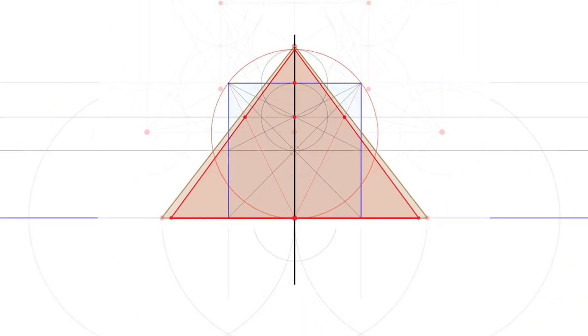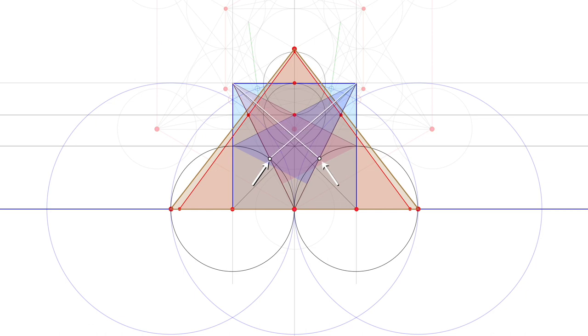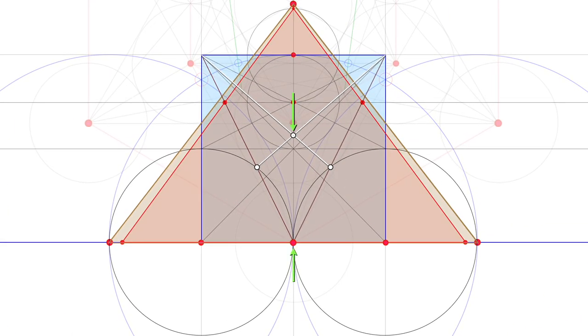But one critical question remains. Was the third pyramid, Menkaure, also part of some grand design? To find out, let's draw two more circles with diameter equal to Khufu's half-base. The half diagonals of the Khufu square triangles produce two points where they intersect those circles. Connecting those points to the two upper corners gives us a new center point. Now, draw a circle whose diameter is the distance from that point to the center of the base and mark where that circle intersects the half diagonals. Yet again, it's the half diagonals that reveal the mystery.